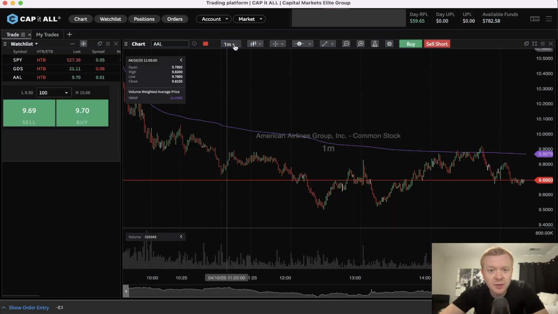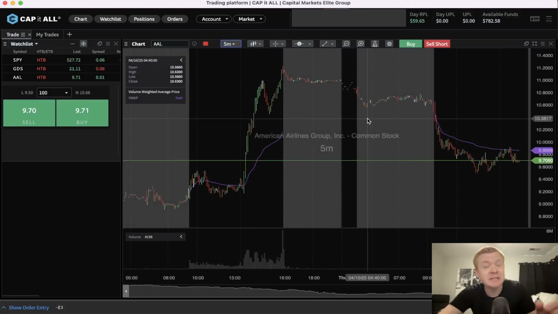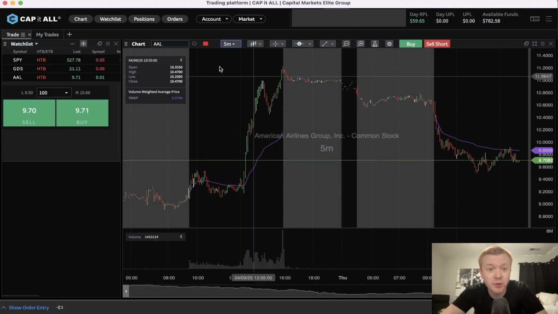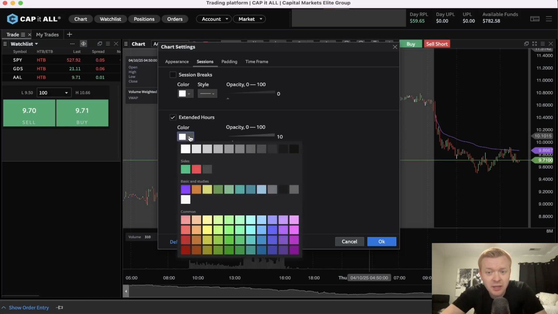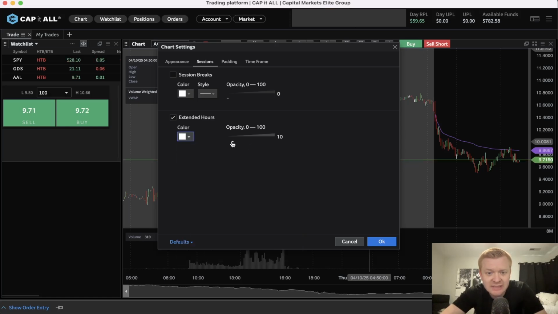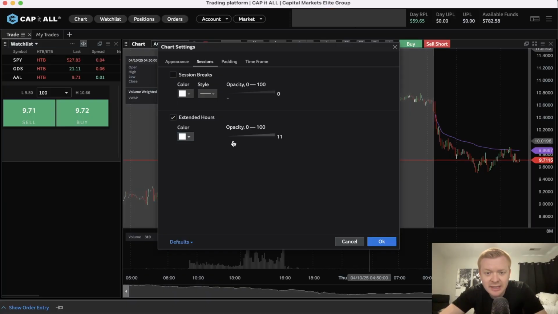And if we click on the 1 minute, let's change it to like a 5-minute timeline so we can see. Okay, so the light gray box is going to be your pre-market and after hours before the market opens up. I like that to be distinguishable from the rest of it. So for that, I click on extended hours, and then you can set your color to a lighter color. I have mine set at a 10. You can see how bright you can make that. I like it fairly transparent down there, just to about a 10, just so, like I said, it's distinguishable.